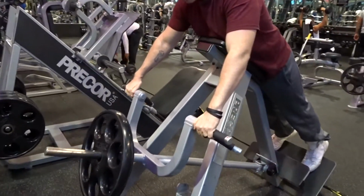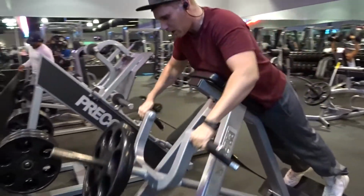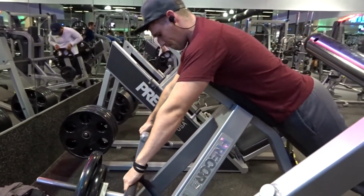This is great for your middle back to work your rhomboids. What you want to do with this exercise is basically focus on breathing and the stretch and contraction of your muscles.